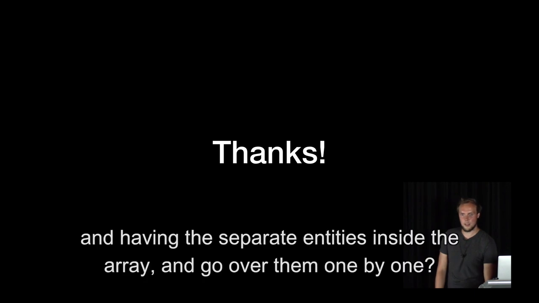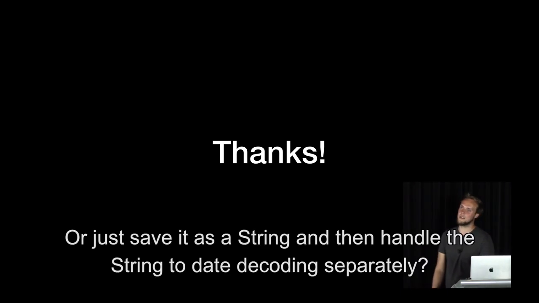You could split up the JSON into separate entities inside the array, and then decode them one by one. Yeah, map them. You could probably do something like that. But then one of them would still fail. But you would still have 2,079 correct conversions. But still, in the catch, you cannot really fall back to anything unless you unpack, and at that point, you're better off overriding the initializer, I would say. Or just save it as a string and then handle the string decoding separately. Of course, that defeats a little bit of the purpose of what makes Codable awesome. But if you know your API is inconsistent for whatever reason, that could be a very good option if you don't want to override the initializer. Or fight with the API developer. Yeah, which is never a good idea.